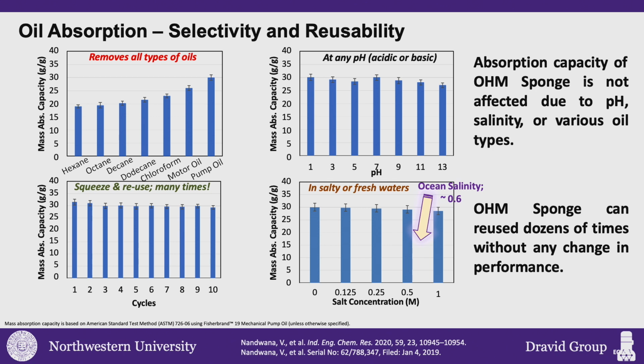Bottom left is cycle. So if I use it the first time, I get a certain amount of oil against water. I squeeze the oil out, I reuse it. And you can see it's almost constant for dozens of cycles. So this ability to reuse really changes the paradigm on this pollution remediation.